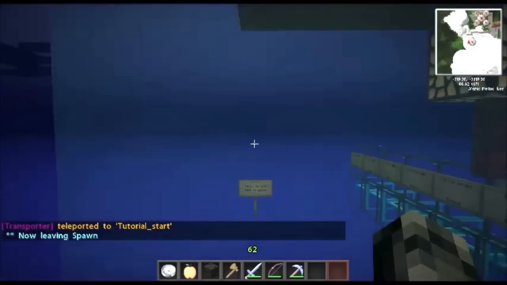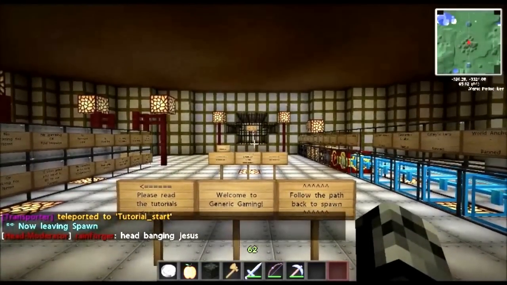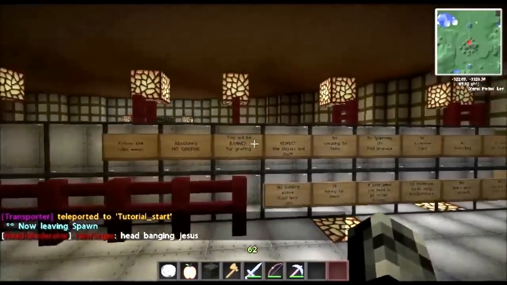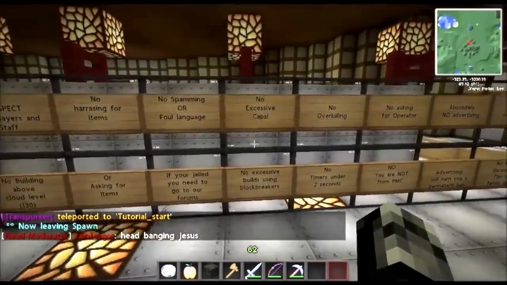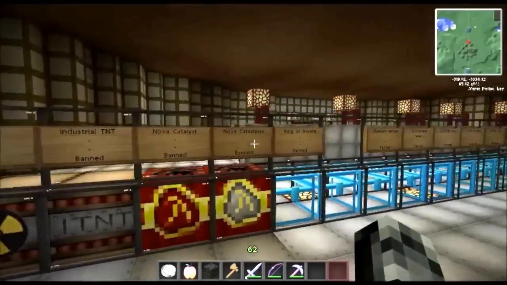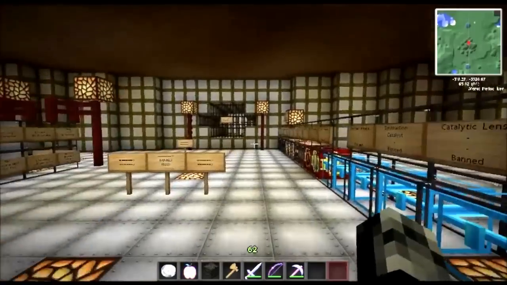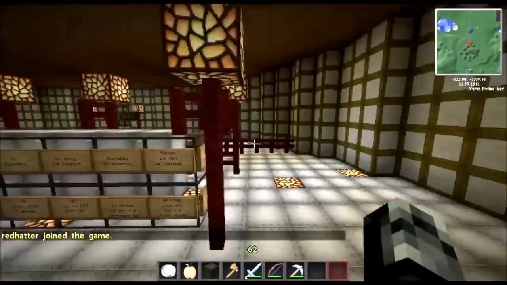So I'm just going to give you a quick tour, and what I really like about this is it gives you a tutorial room. So it teaches you everything, because I know other servers do not do that. They'll be like, oh, it's your fault for, I don't know, just your fault. Well, these people actually give you the info and everything.